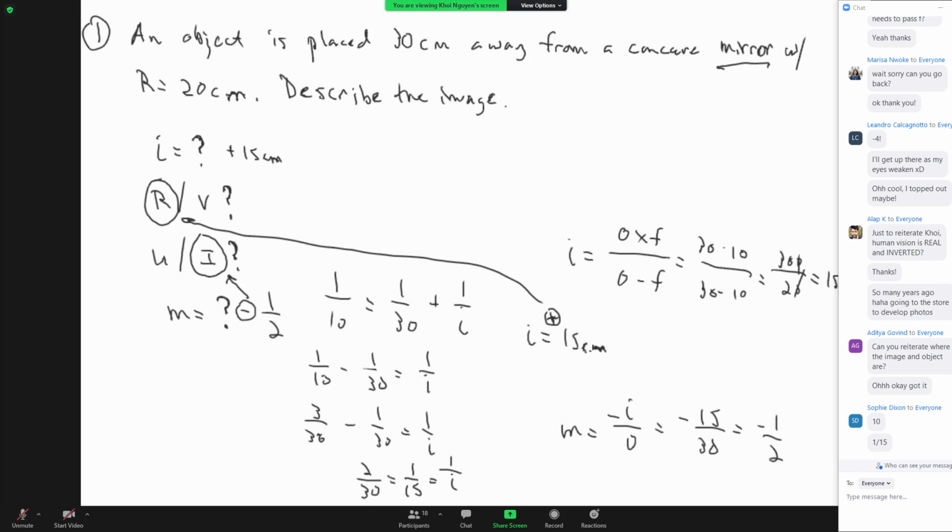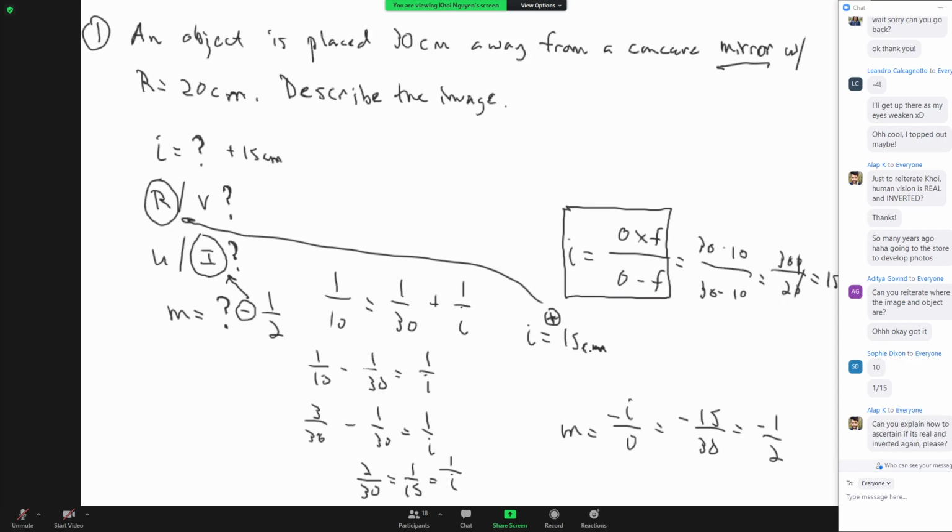Oh, this equation here, I just gave you a shortcut to deal with the thin lens mirror equation. So all I did was what? Find the same common denominator. I take the object and the focal length, multiply them together, and then I get the difference between the object and the focal length to solve for the image. Okay? That's all. Nothing special. This equation just helps me find it.